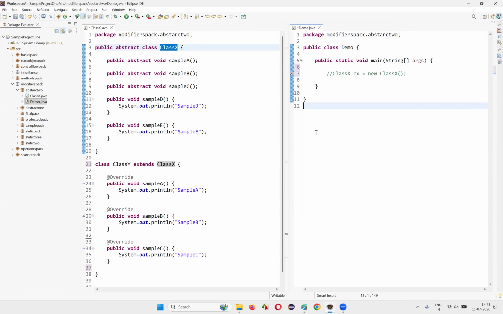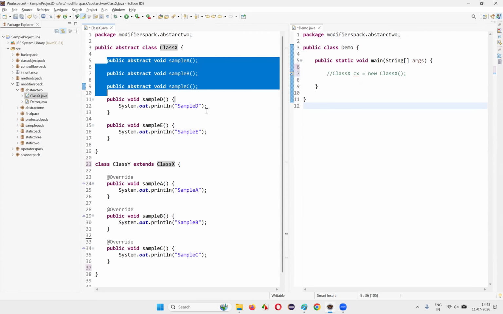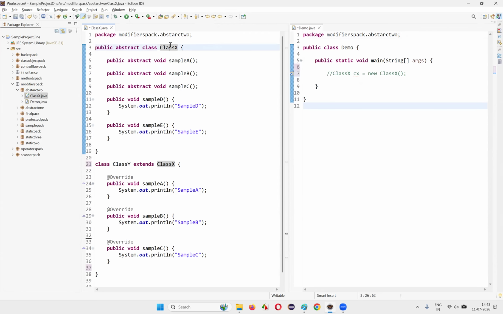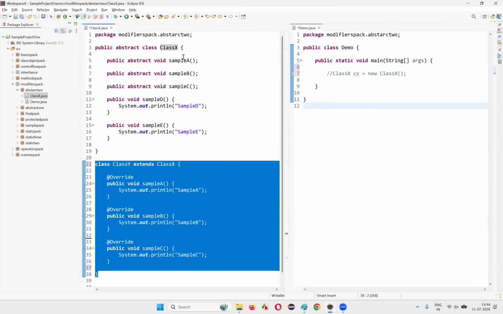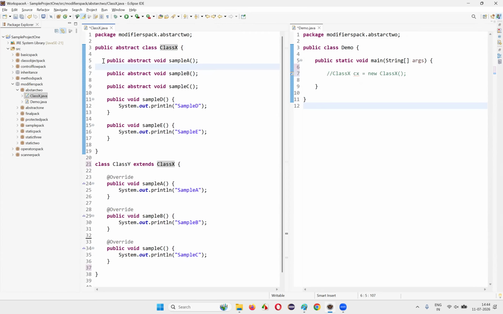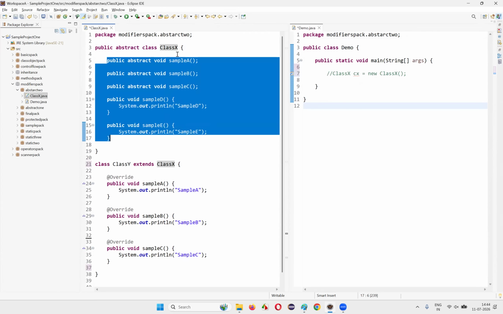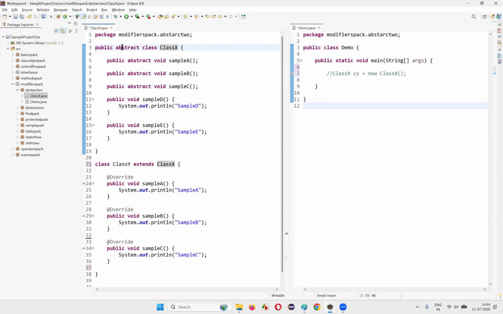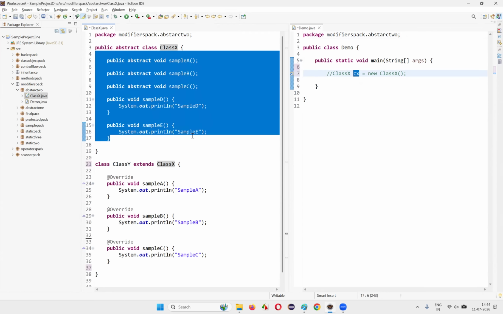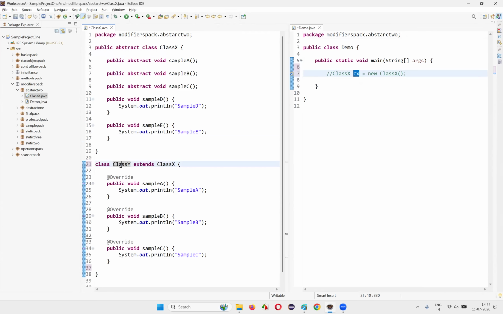Now, there's a question. Okay, if you are not able to create an object for the class X, how to access all these abstract methods and non-abstract methods of this class X then? With the help of the child class, guys. Okay, you cannot create the object, and using the object reference you cannot access all this stuff, right? Because class X is abstract class. I cannot create the object, and if I'm not able to create the object, I cannot use object reference to access all these methods. Then what I have to do if I still want to access these methods of this class X? I need to take the help of the class Y.